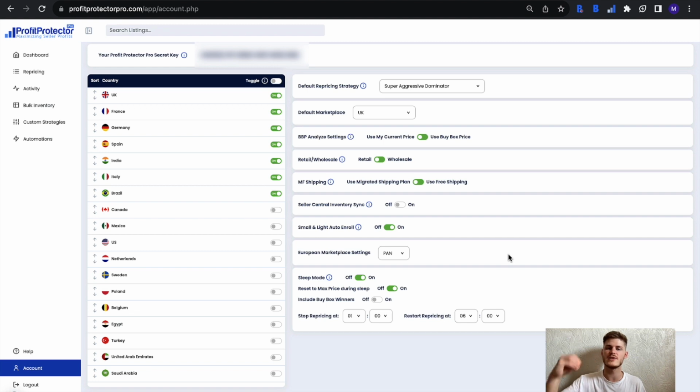It's just an extra little functionality that you can choose to use within Profit Protector Pro. Hopefully convince those other repricers to move up with you. It's kind of like tricking them in a way, but ultimately it's all in your favor, as hopefully you start sales the next day at a higher price on the listing, meaning that you make more money, which is what Profit Protector Pro is all about. So that is sleep mode. That is how you use it.